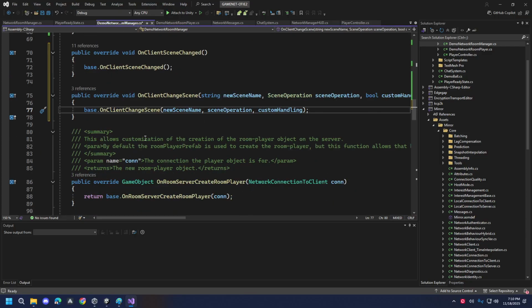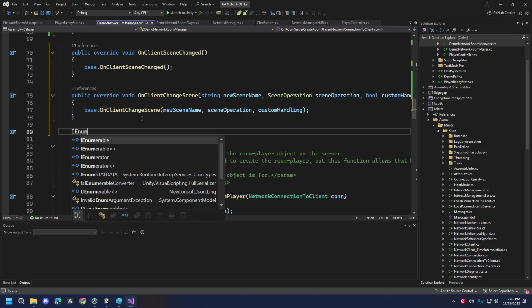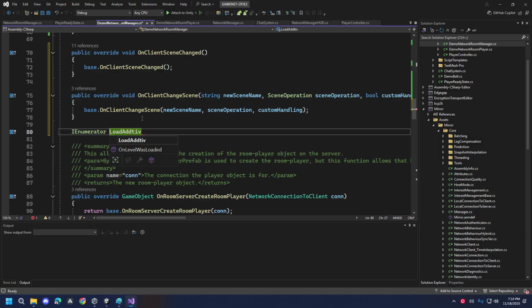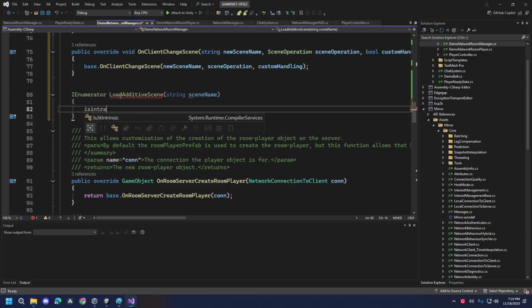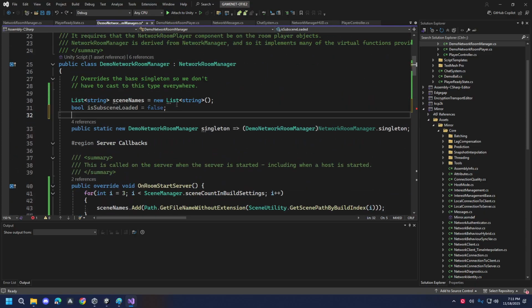Okay, so let's do the additive scenes first. So we have IEnumerator LoadAdditiveScene. This will be the scene name. Is in transition. Oh, let's click the boolean. Is in transition.